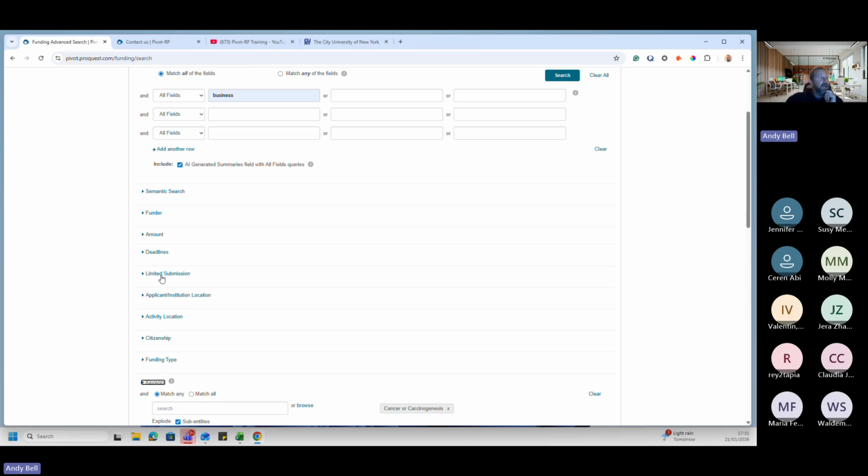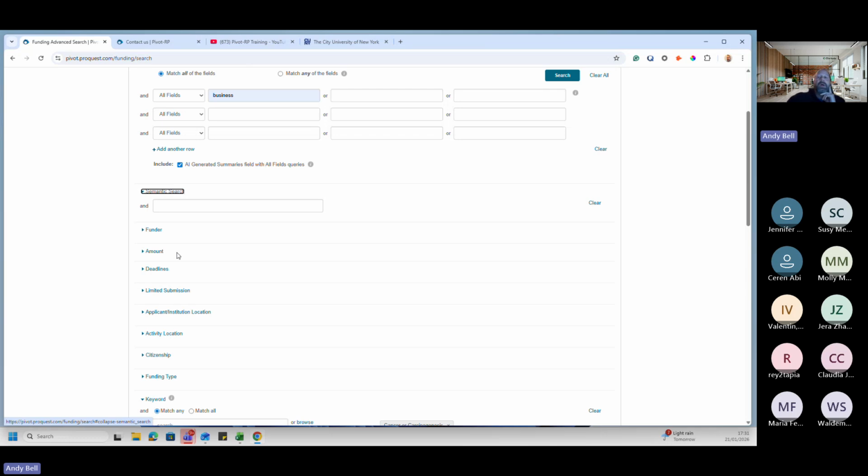The alternative, which I haven't touched on so far, is the semantic search. The semantic search is something that's fairly new. We introduced it last year. So rather than building a search, you might have a brief, or a CV, or even a previous funding award that you want to replicate. You can just copy and paste that information here, so you don't have to put in key text. You just copy and paste 1 or 2 or 3 paragraphs of information into the system, and it will use AI and give you some recommendations or funding opportunities based on the content of that brief or that CV. So that's pretty handy.